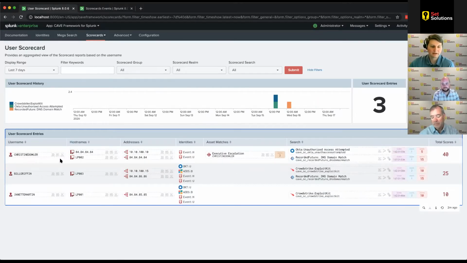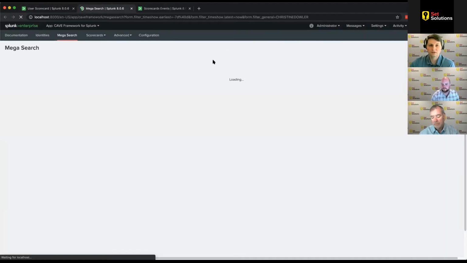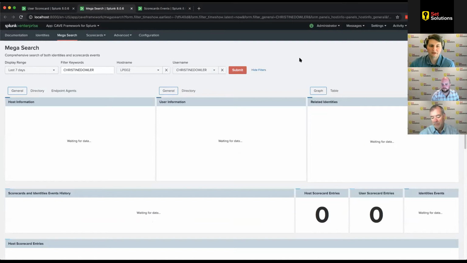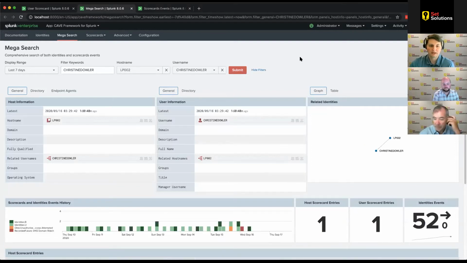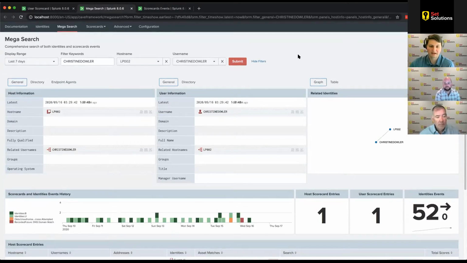We also allow you to drill down into what we call mega search. Mega search is going to be all of the information about this particular user and the host name related to these events. What this allows you to do is pull in information from Active Directory and populate any sort of information about their title, who their manager is, any of their AD groups they're in, any information that really helps you as an analyst quickly decide what actions you need to take.